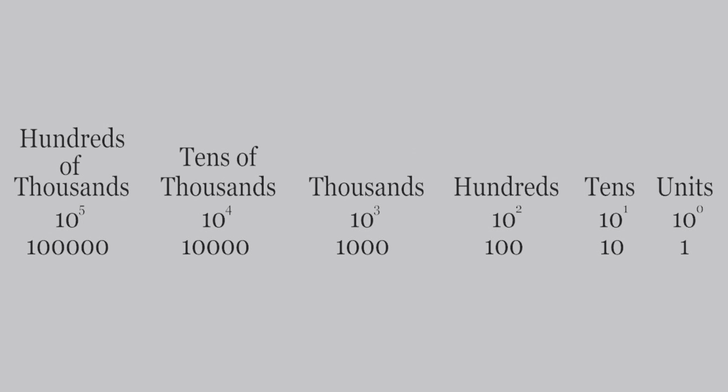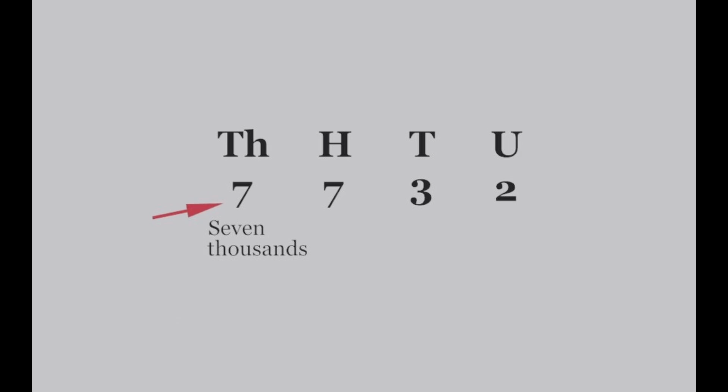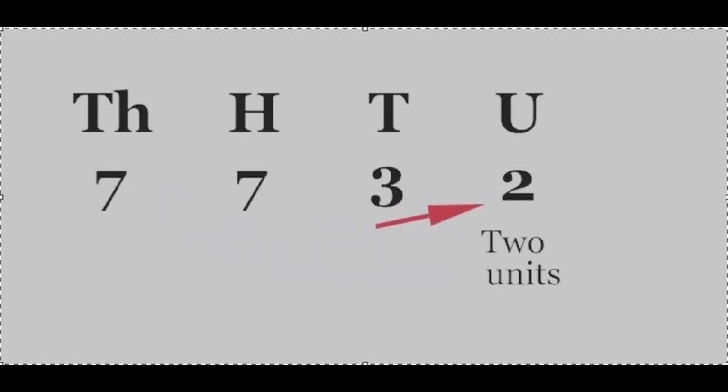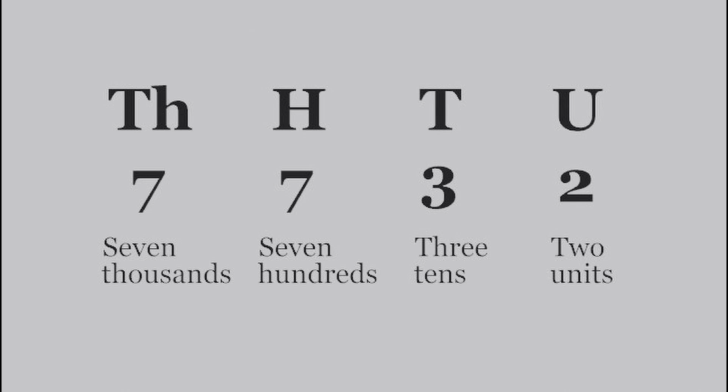Every column or place value represents a power of 10. As we move from right to left, each place value is 10 times the value of the place value to the right of it. So for example, the number above, which we would read as 7,732, could also be read as 7 thousands, 7 hundreds, 3 tenths, and 2 units. To make it easier to understand, it might be helpful to think of the values in the plural sense. That is 7 thousands, 7 hundreds, 3 tenths, and 2 units. Saying it this way gives a better idea of the different powers of 10 and the place values involved.